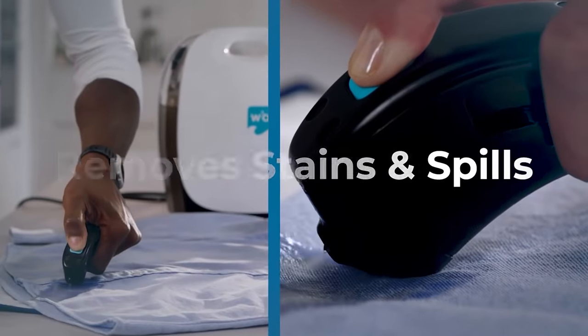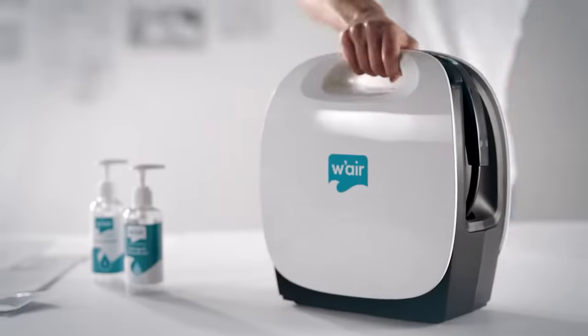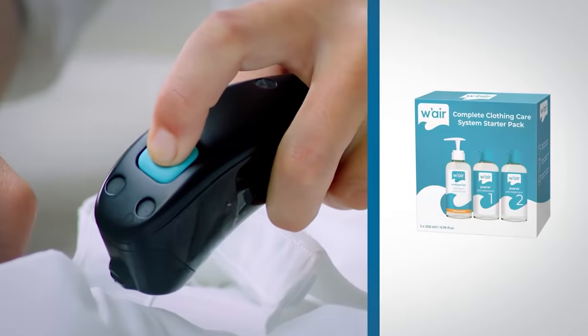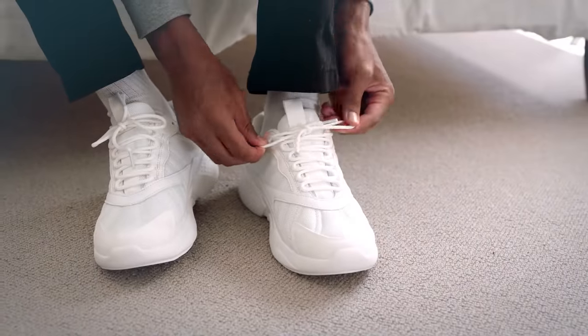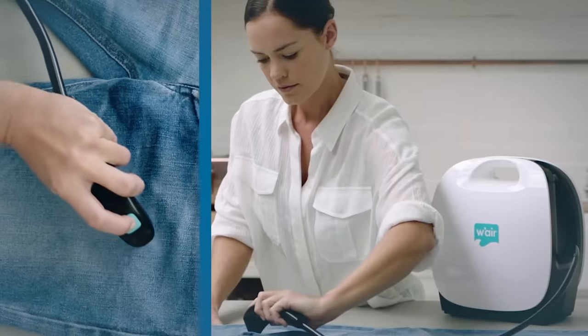Wear is a hand tool that sprays water and detergent directly on the fabric, consuming them in a much more economical manner than a washing machine. The device has several operating modes: deep cleaning, stain removal, and quick freshening between washes. All of them are suitable for different types of fabrics, including delicate items.